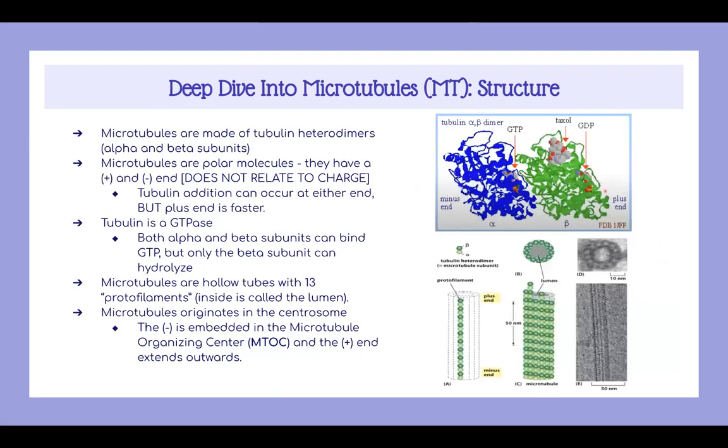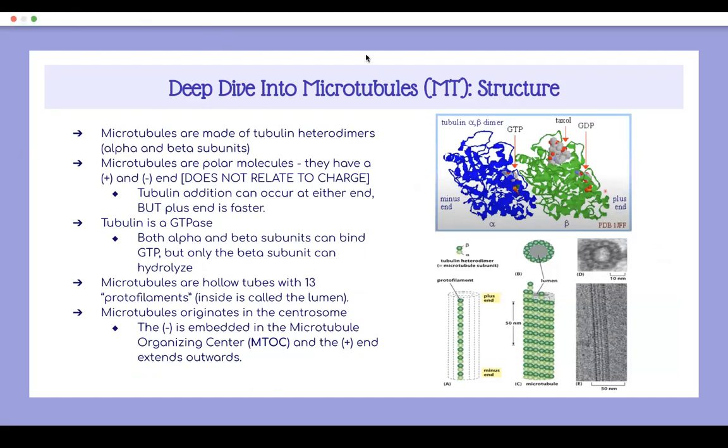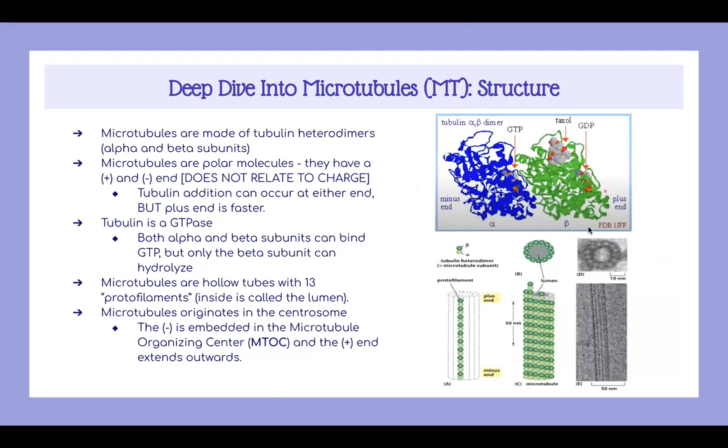All right, so talking a little bit more about microtubules, specifically their structure, so that you guys fully understand what microtubules are made up of and how they function. As Miriam had talked about a little bit before, they are made of tubulin heterodimers. That means there are 2 parts to one dimer: the alpha and then the beta subunit. Where is it in this picture? Alpha's blue and beta's... Oh, yes. So alpha and then beta. Two of them come together and that makes one singular dimer. And then a bunch of these tubulins make up an entire microtubule.